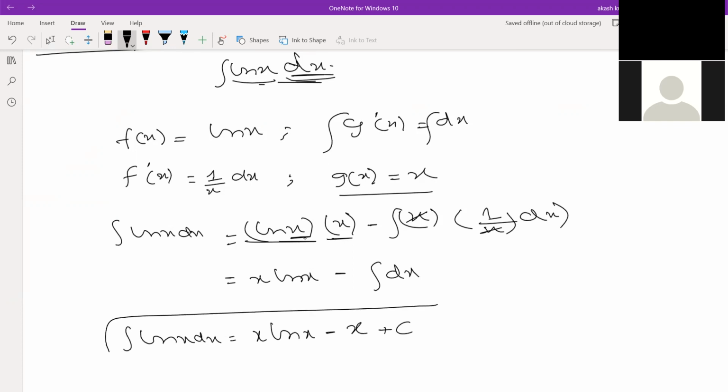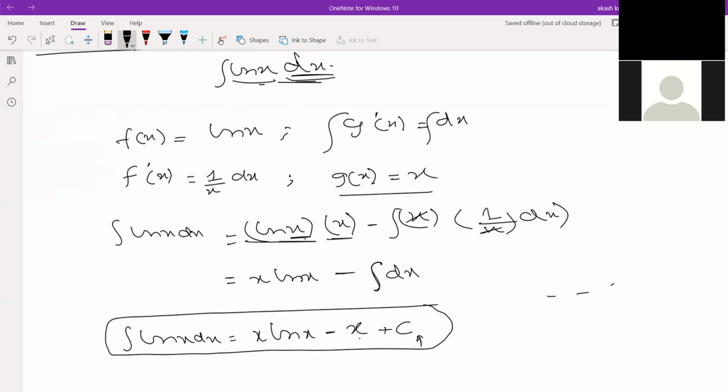ln x plus c. Why don't we minus x from x? Why don't we take the x ln x and minus x from it, so it becomes ln x only? The minus sign is with the integral of dx. So when we integrate dx, it becomes x, so a minus sign comes with x. And c is a constant, so it can be any value, minus, plus, fraction, any value.